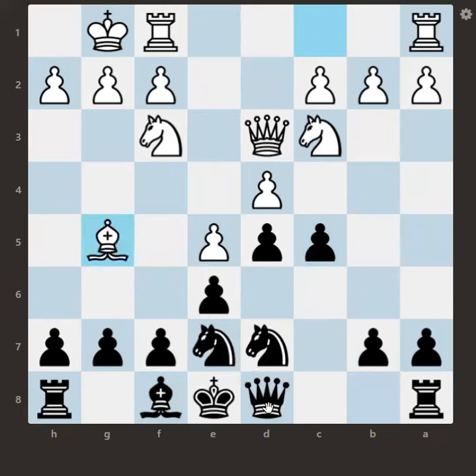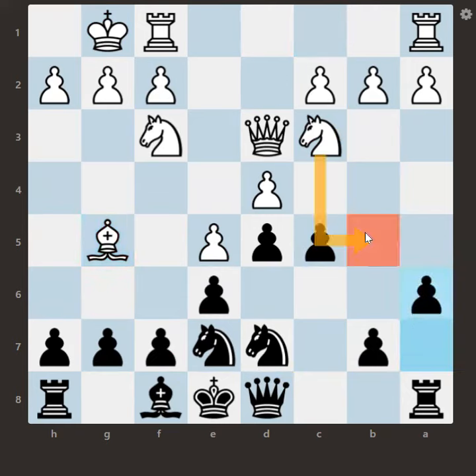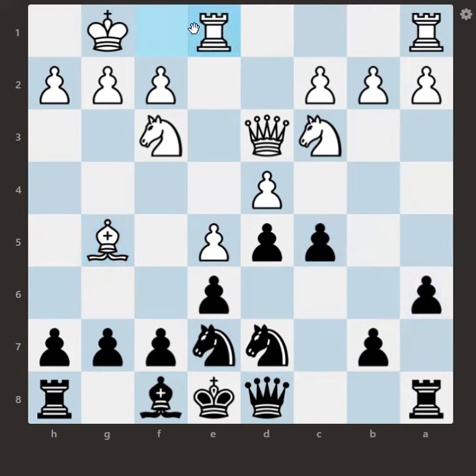See, first, if you wish, you can get the knight out over here. But the problem is the knight will come and attack your queen. You can get the knight over here, but the knight will again come and fork both the queen and pawn. So a simpler way is to first play a6, so that the knight can never come over here. In the next move, he may play rook out and you simply go for queen c7. You are out of the pin and then slowly you will get a good position.